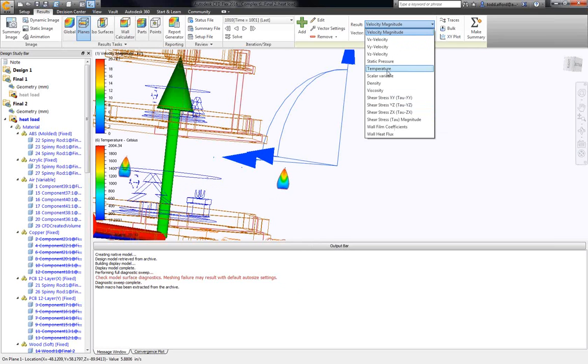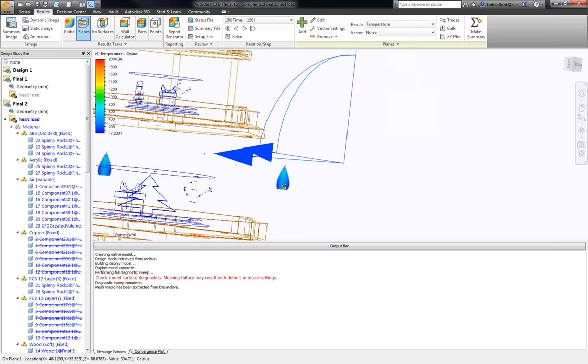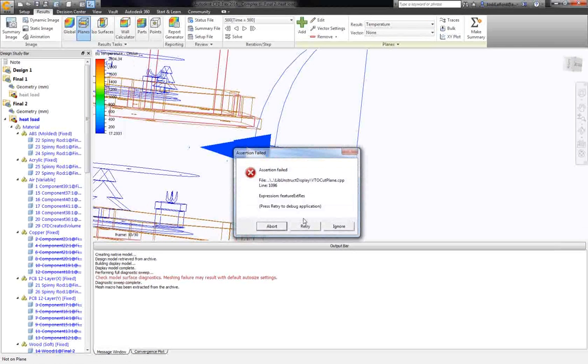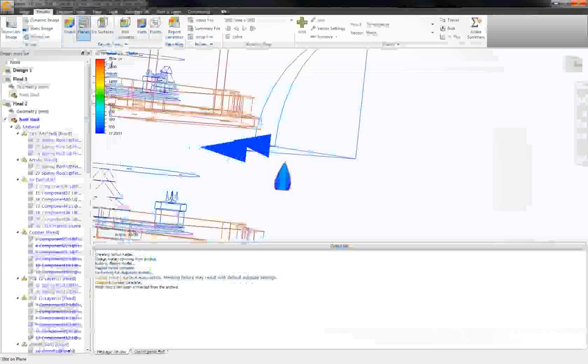We look at the temperature. And then let's set this to part. Oh, you're animating. Oh! There's a bug. Don't set the part during an animation. I don't know if that's true, actually. Really?